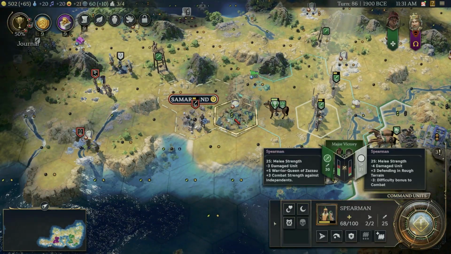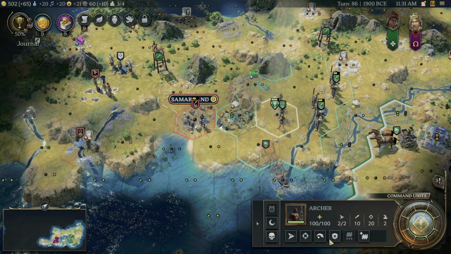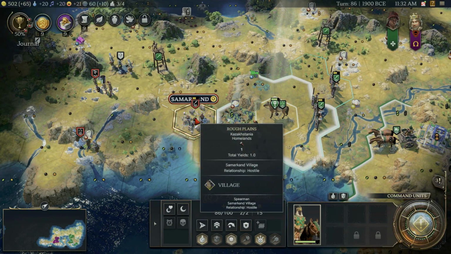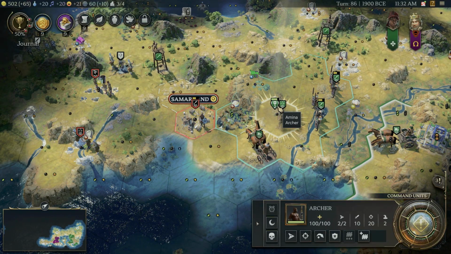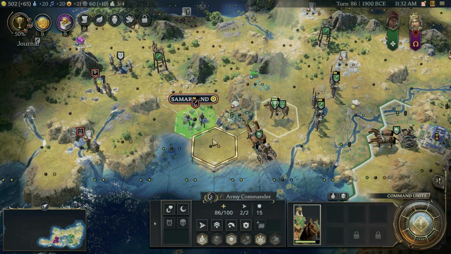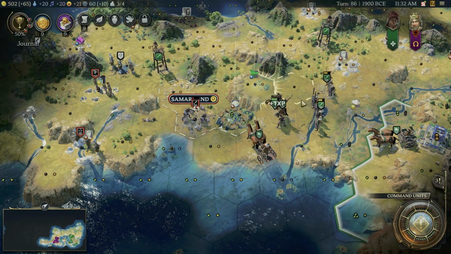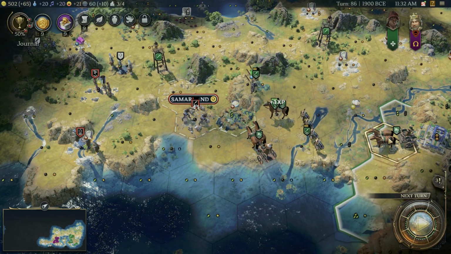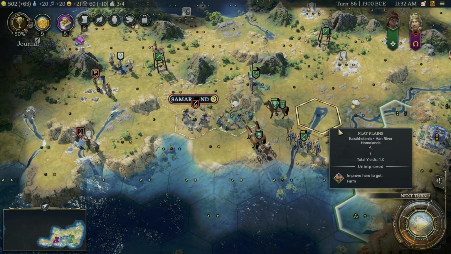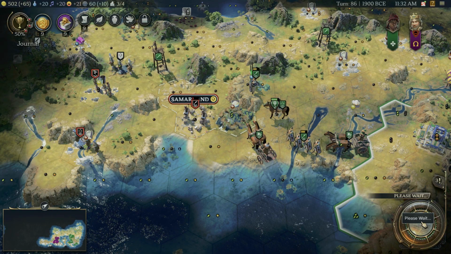Get that cracking. Right, get on land. Fire on this fool. Hopefully if I click the right unit. Oh. Every time, without fail, clicking the wrong button again. Nice, okay. Do that. Right.